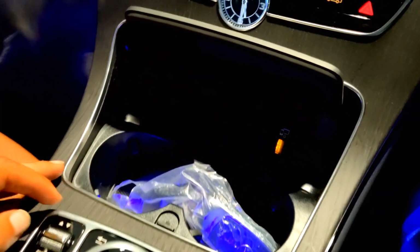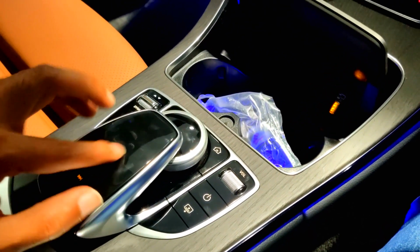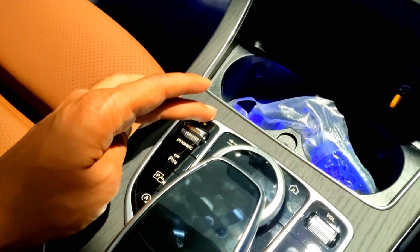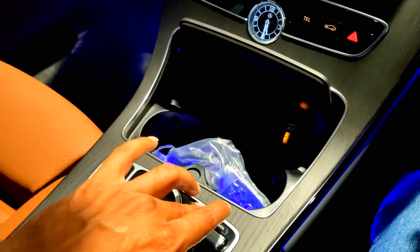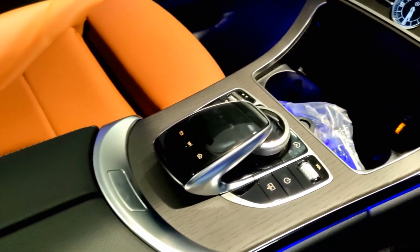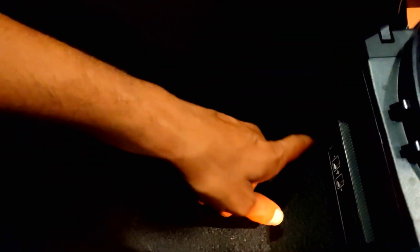And when we go further down, we'll be able to notice the controls, and we have a touchpad over there and the scroller which is used to control the main display. On the left hand side you have the different driving modes, the parking sensor button, the automatic start stop function switch, the parking control switch. And on the right hand side you have the controls for the volume, the power button and the rear sun blinders. And further down we have a small switch which we press and it opens up the armrest for you. There's a decent amount of space inside with 2 USB charging points and also an SD card reader out there.